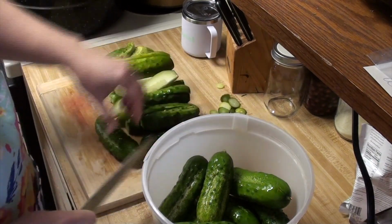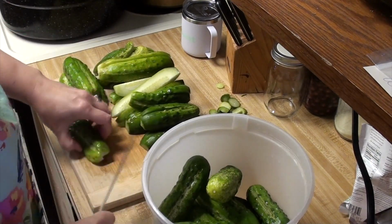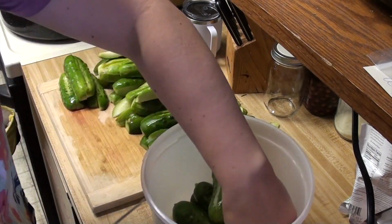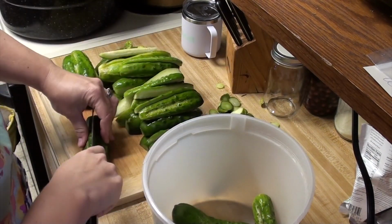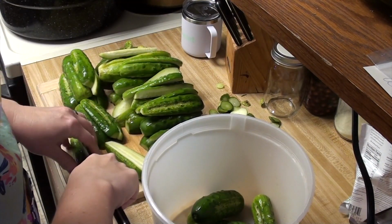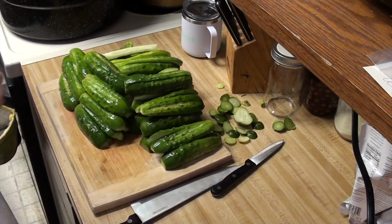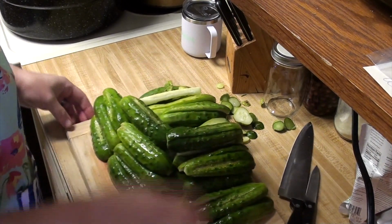Boy, that brine smells so good. I hope these taste good. Trying to deal with the biggest ones first because I could always use the slightly smaller ones to make chips. Not quite sure how many of these I'm going to need to fill up. I'd like to do 5 or 6 quart jars and then have a bunch of pint jars. So let's see how many jars we can stuff.